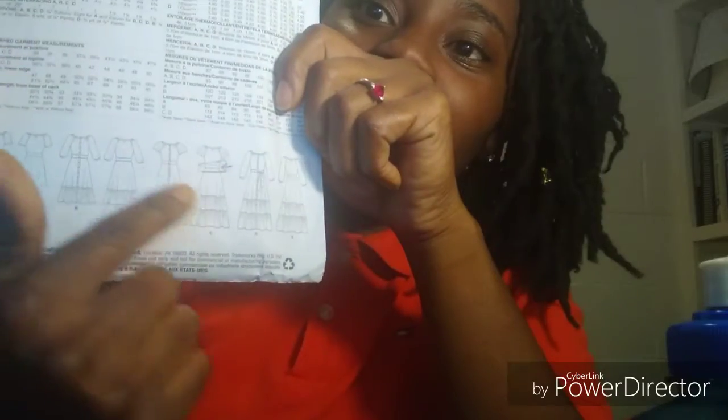Like so much light in here. So like down here at the bottom. Not that light. Okay, so like down here at the bottom will be the bottom edge.